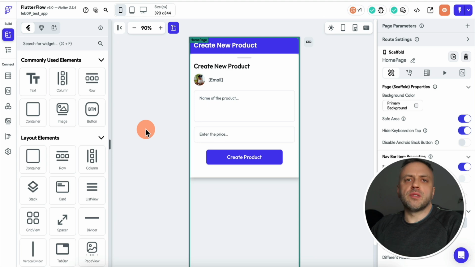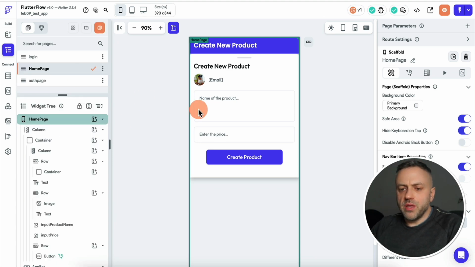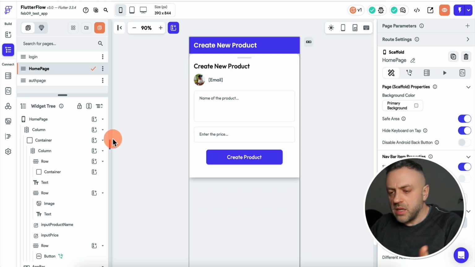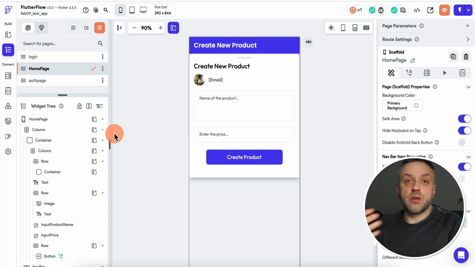So here I am inside of a very, very simple FlutterFlow app. We only have one main page here, and this is going to be an input page, and you can specify a new company record that you want to create. And obviously you can specify any kind of record. I actually have this designated for a new product. And so we're going to quickly change it around so that we can send a new request and create a new company in this case.